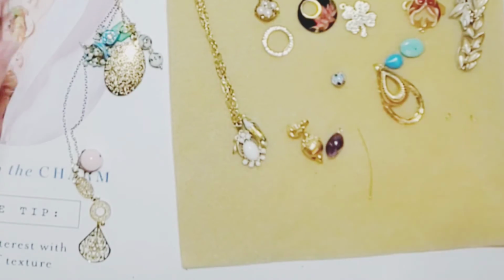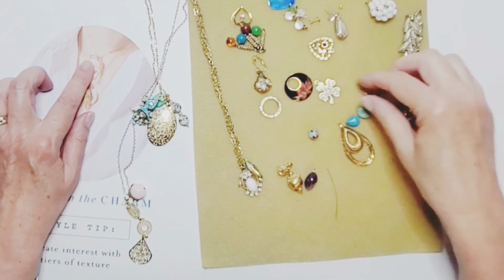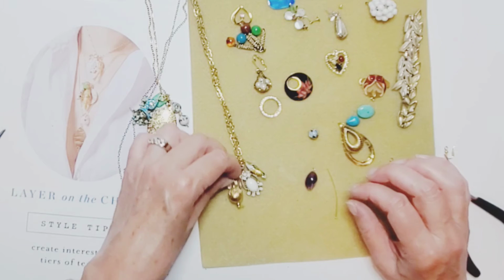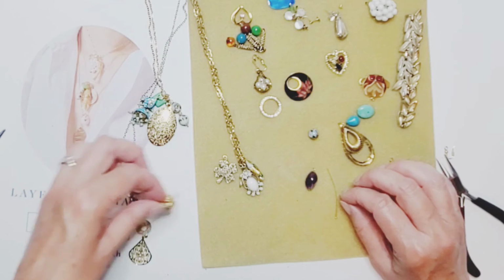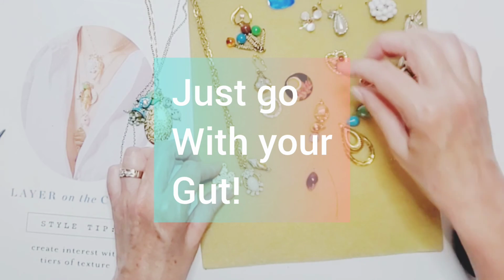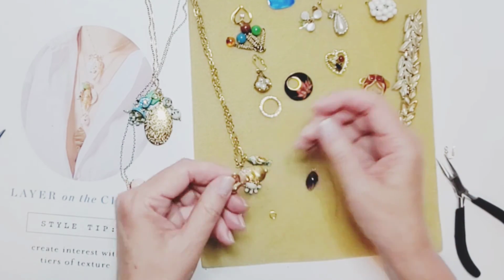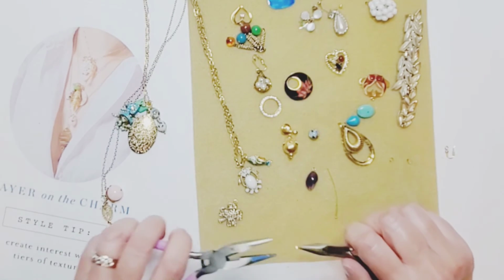And now it looks like there's a flower. So we've got this, got this, but this is too much. Also got this option, which I really like. But nope. I'm gonna go with this one. Although I still like this one, so I might make a charm out of it. I'm gonna make a couple extra charms so that I can change these out if I feel like it.